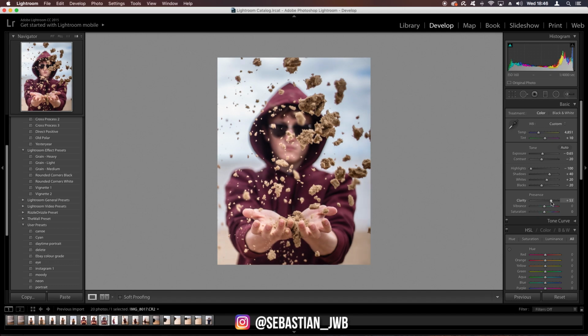Now clarity, you can pull the clarity right up, which really does bring out the foreground quite well, or you can drop it down on this just to give it that bit more detail in the foreground. The vibrance I'm going to drop slightly, and saturation bring up ever so slightly. So already you can see more of the image. On the top left around here we can actually see the sand coming back into view, whereas before we couldn't see any of it.